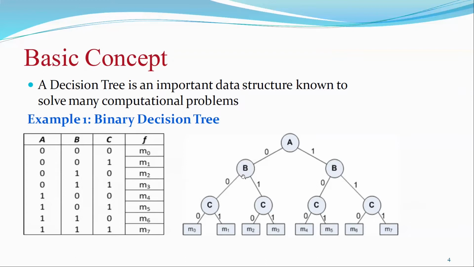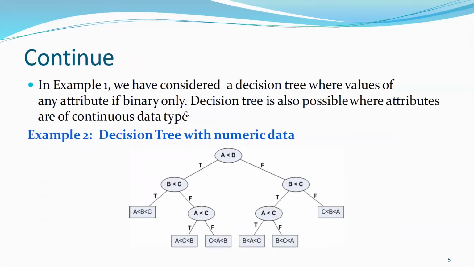Similarly, we take the left branch, that is, the value associated with B is 0. After this, we have two edges from C, where when C is 0, we end up in class M0, and when C is 1, we get the class M1. As clearly depicted in our tree, the values 0, 0, 0 give class M0, and 0, 0, 1 give class M1. On the whole, the decision tree truly represents the given data set that we have.